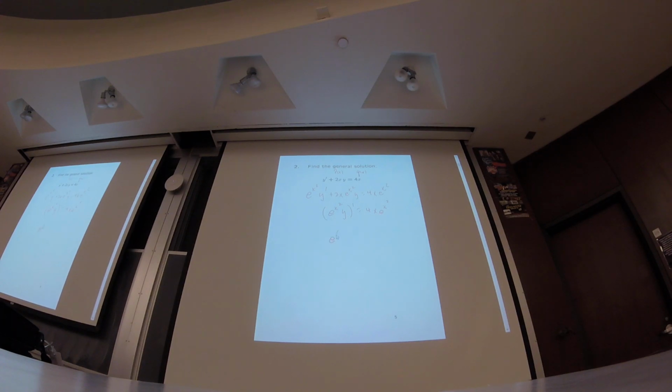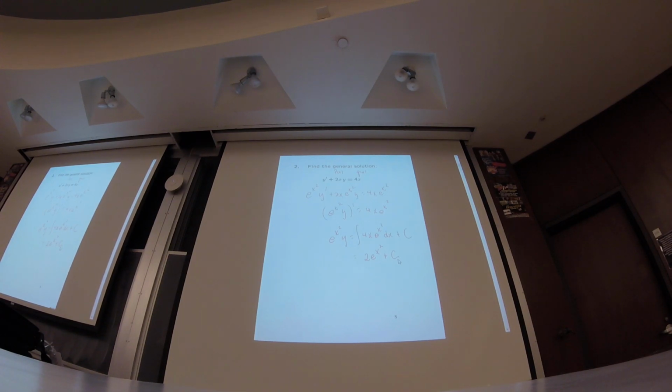So that means e to the x squared y must be the integral of x e to the x squared dx plus some constant. What is the integral of 4x e to the x squared? Well, I really look at this as 2x e to the x squared times 2. So this is 2 e to the x squared plus c.